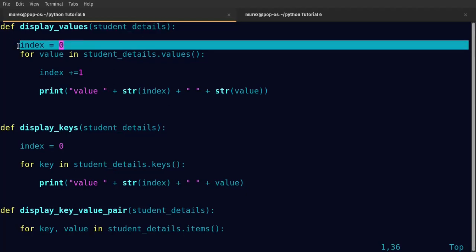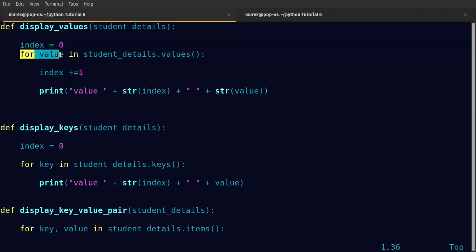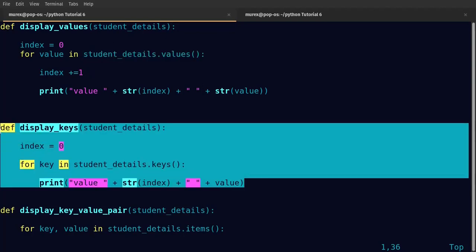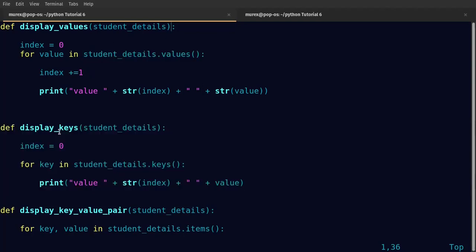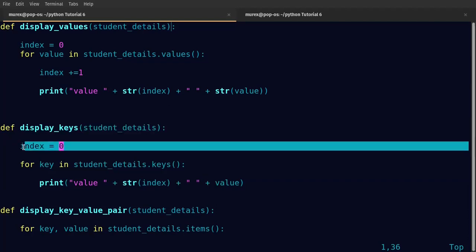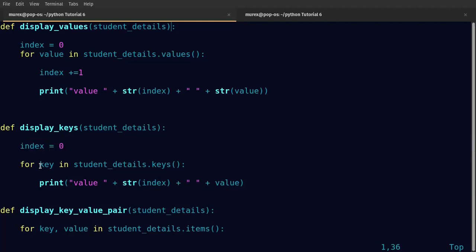And then I have a for loop. This is giving me a list of values, and then I'm just iterating through those values. Get the first value, assign it there, second value, and so on. Same thing with keys. You're doing the very same thing, right? You're getting a dictionary, and then you have your counter variable, and then you have your key in that list. So you're getting items from that list, and then you're displaying them using this format.